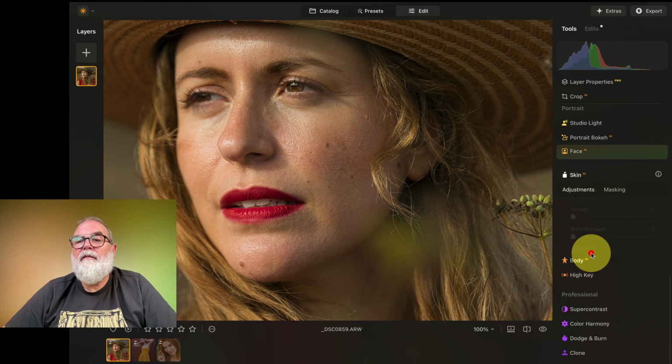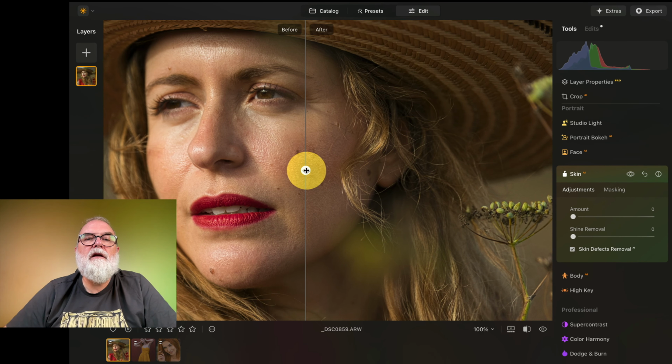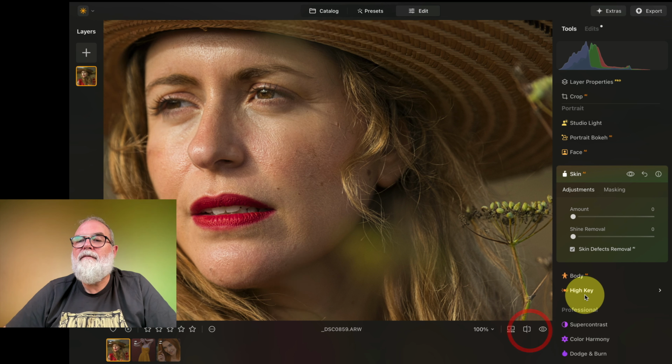Let's look at the skin. Okay, here I'm going to select skin defect removal. As you can see, it removes this spot and this spot, okay. You can see before, after, as always. You can always do this also and compare. Oh, sorry, I didn't click on the right place. Okay, I'll remove that. I want to remove the shine, and here this is going to help me a lot. Look at the original, and now when I remove shine, that helps a lot in this area, especially compare. I think it's a lot better.